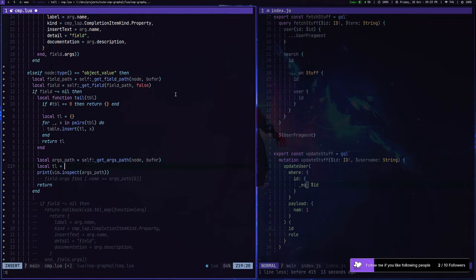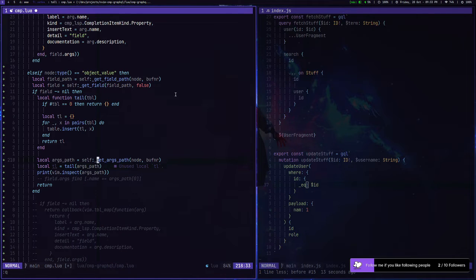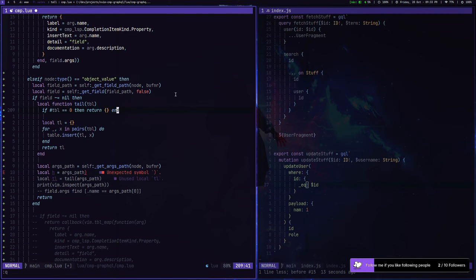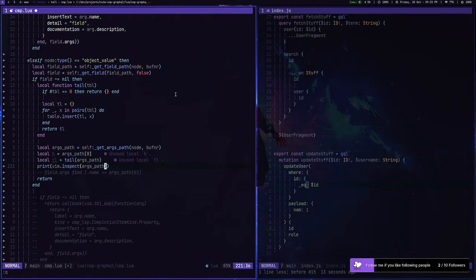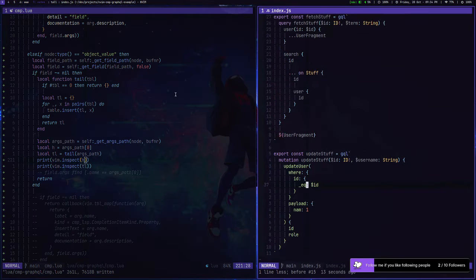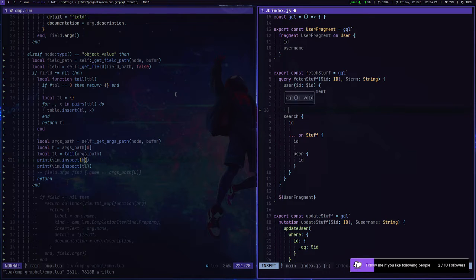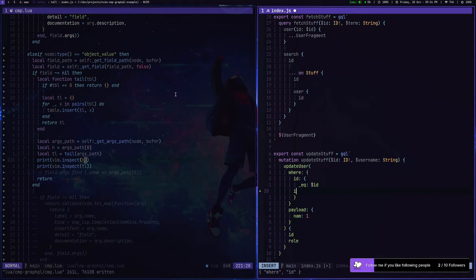So if I do tl equals tail args path and I do h equals args path, no, 0. Yeah, let's do h, let's do tl and run it. No, this won't have it. Let's do it here. Where ID? No, that's not what I wanted.